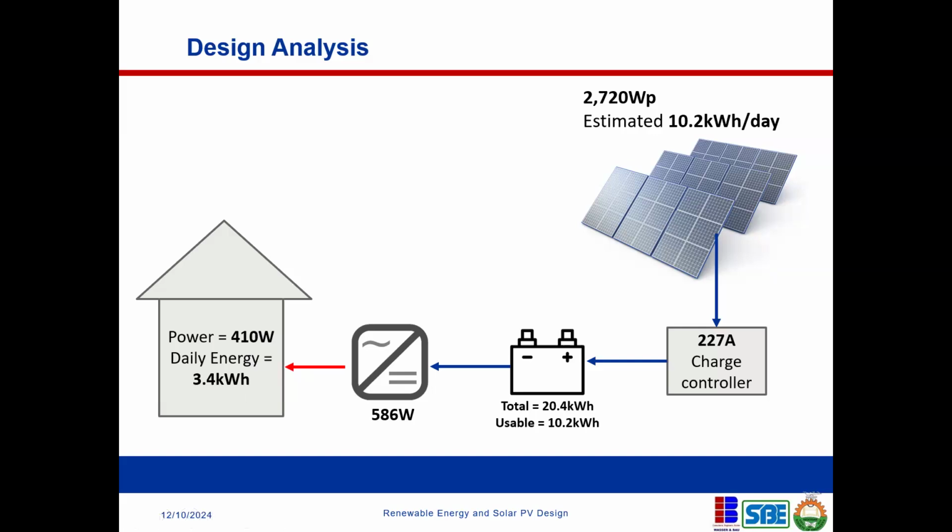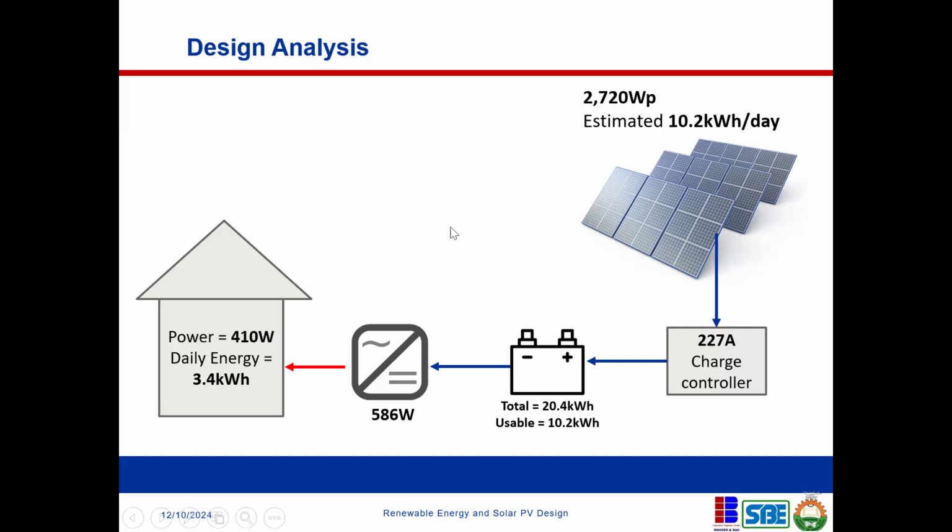Now, I want us to look at this. Our daily energy need is just 3.4, but we have a system that can produce 10.2 on a daily basis. So if we produce the 3.4 that we need for the day, and maybe produce another 3.4 to fill up the battery, of course our battery will already be full at 20.4 kilowatt hour. After this installation, it's expected that you allow the battery to charge fully before the system is commissioned to start working.